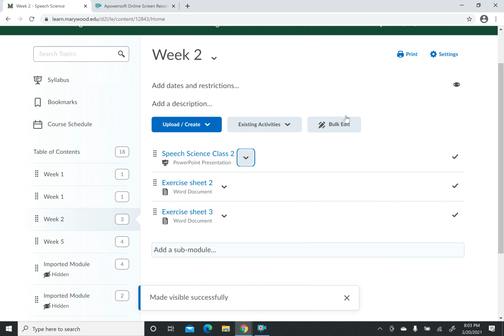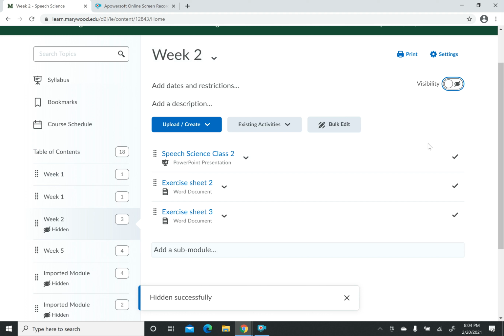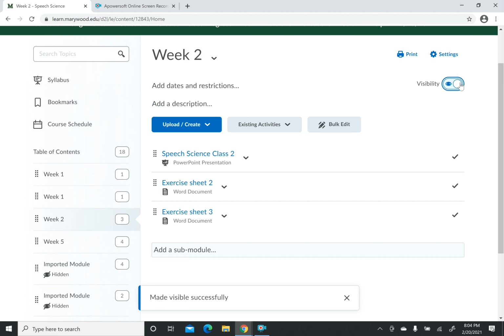Let's say I want to hide the entire week 2 from my students. All you have to do is click on this I and then just move it this way, and there you go. Now the whole thing is hidden from my students. And then I can also move it to the right and it's again visible.